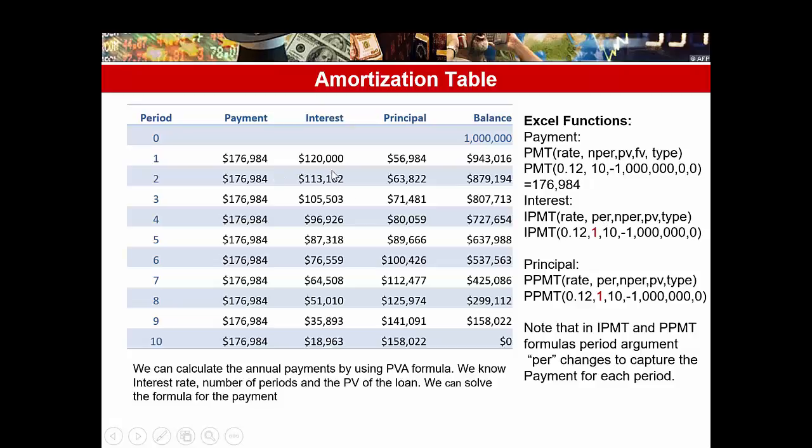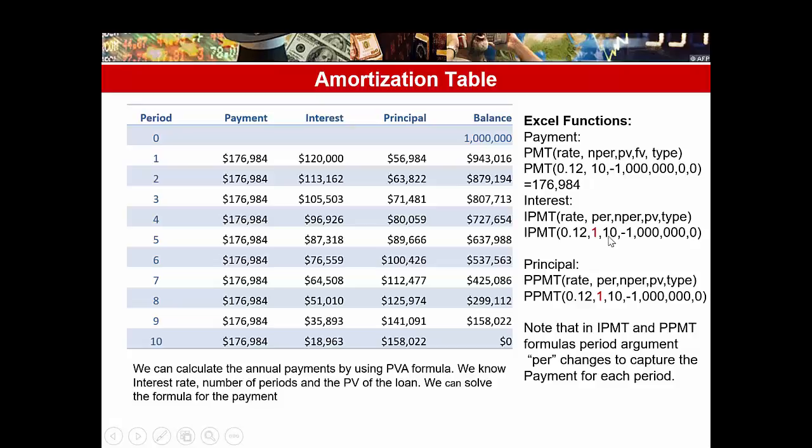For instance, if you would like to find out the interest payment in period 1, we will need to enter 1. If you want to find out the interest payment in period 2, we need to enter period 2, and so on. So this figure that shows in red shows the interest payment for any specific period, whether it is 1, 3, 5, 8, 9, whichever period that we would like to calculate the interest payment, we enter that figure in there. Number of periods is the maturity of the loan, so that is always the same.